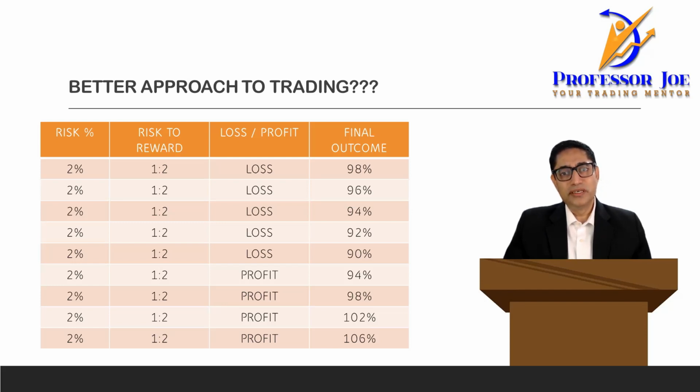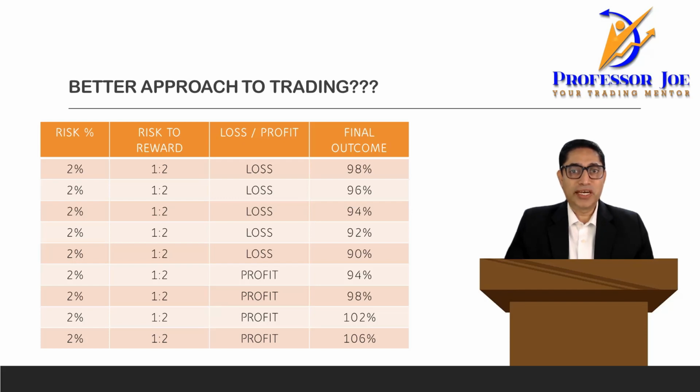So in this example, we are seeing that the trader has got 5 consecutive stop losses and 5 consecutive take profits. Earlier, when we said that if you invest 10% in each trade, after 5 losses, you are 50% down. But when you are taking a risk of 2%, after your first loss, you are at 98% equity. After your second loss, you are at 96% equity. After your third loss, you are at 94% equity. After your fourth loss, you are at 92% equity. And after your fifth loss, you are still at 90% of your equity.